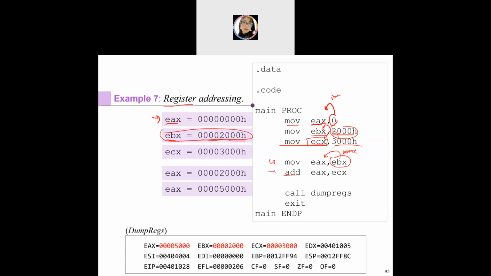So here, later on, you have add. You're going to add the value. Now we have ECX. Look at the ECX value and put it at the EAX, adding. So this is the final answer. So try to also copy and run it, and maybe you can also try to do each single line. You can see the answer, what will be the effect to your register.